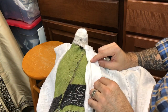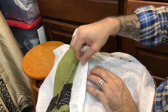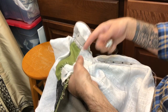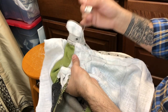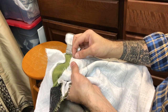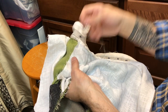Okay, we finished basting along the bottom of the lining and now we need to baste the cut edge of the seam allowance into the body of the garment. Let the raw edge fall inside across the seam allowance and then we take very shallow stitches only into the canvas to baste it in place. These stitches don't come out, they're permanent, so make sure that they don't go through to the outside.